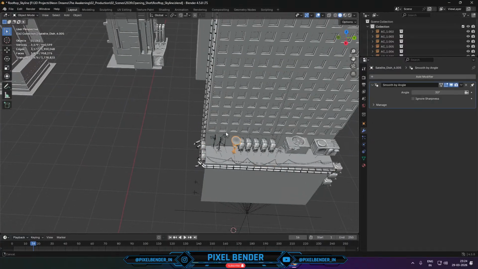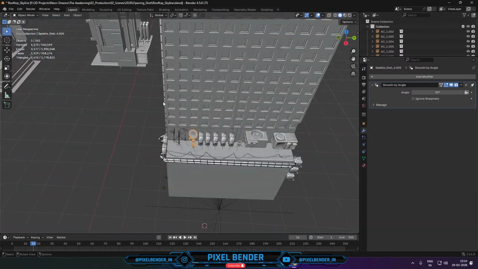We can remove all these because these are not visible. We'll leave some of these and we'll remove these.